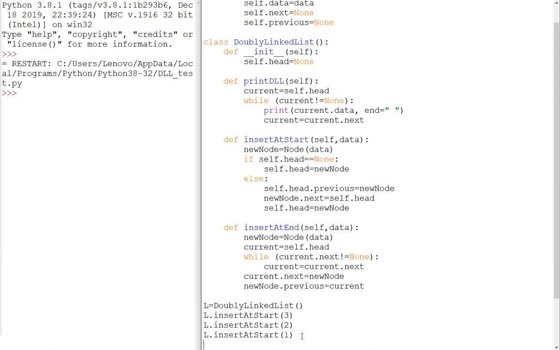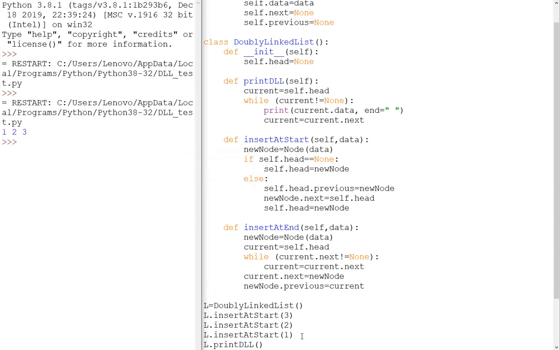And I'm going to print in here, so L, DLL. Let's check it quickly. Yes. So 1, 2, 3. Inserting at the start is working. When you do those types of testing, don't delete your last test. So I want 1, 2, 3 to start so that I can check if inserting at the end is also working. Because in here I'm going to do L.insert_at_end.